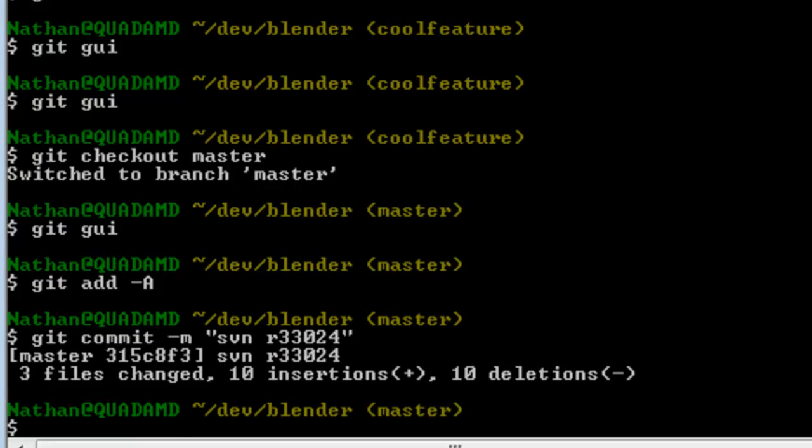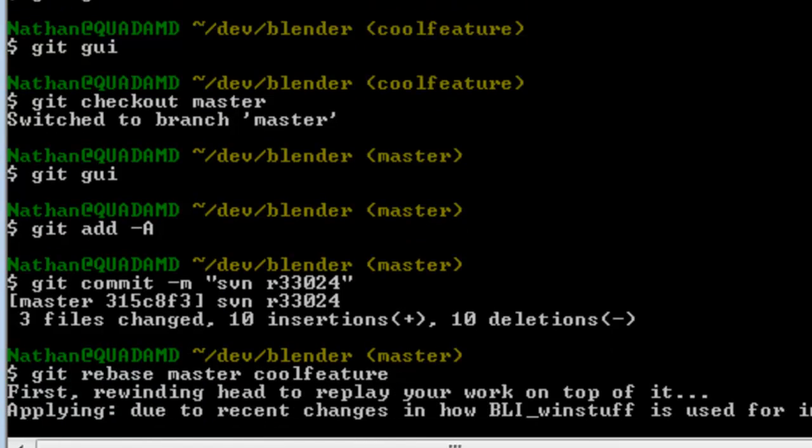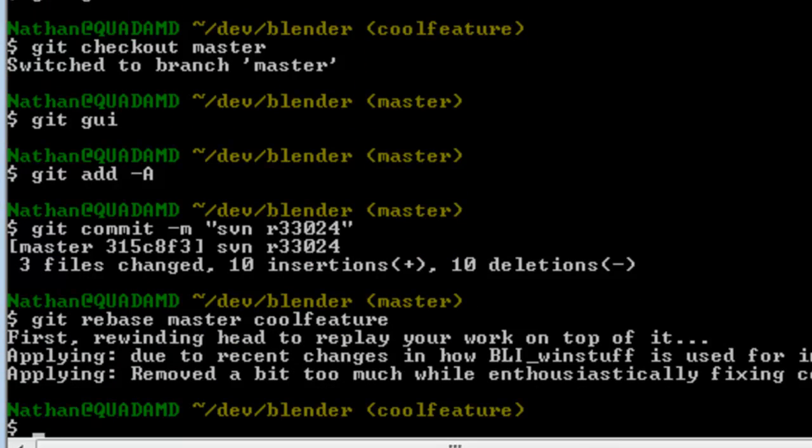Like so, and then you can rebase cool feature with master. So this way, if there are people working on the same files you are working on, you can ensure that you can maintain your own set of patches in a nice separate way from the SVN work.